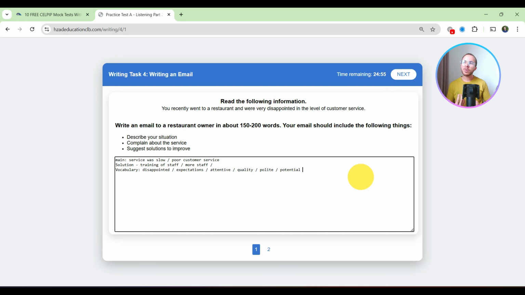Perhaps I could add more about customer service, like maybe utensils or menu or something like that, just to help identify that I can write about going to the restaurant. Now, because it is an email, we're going to format it like an email. We should have the subject and dear restaurant. You get the option to make up a name. So let's get started. You can write at home or follow along with me.